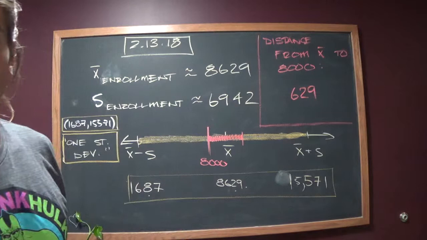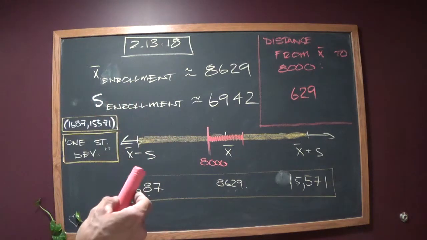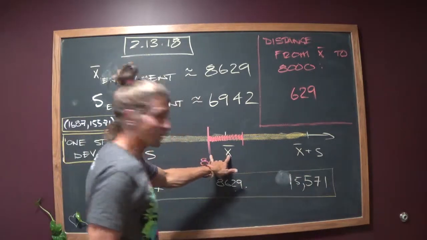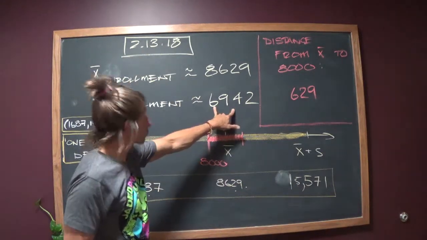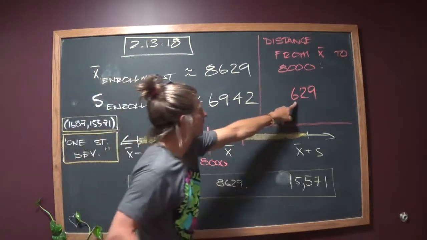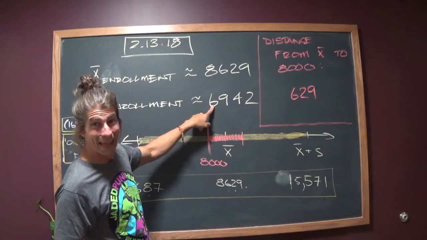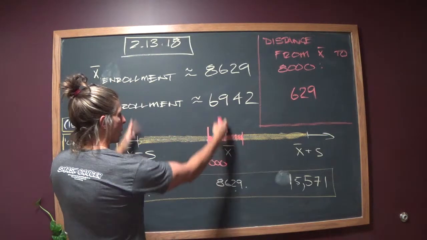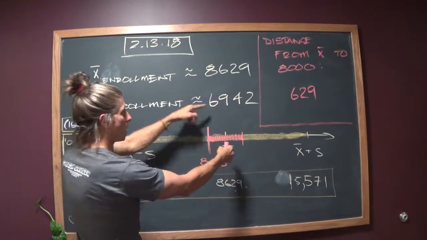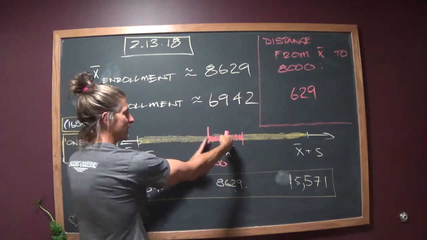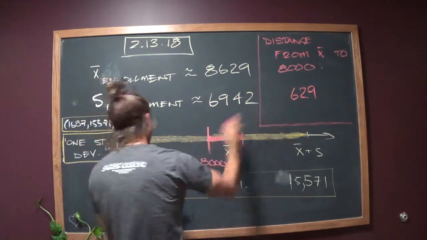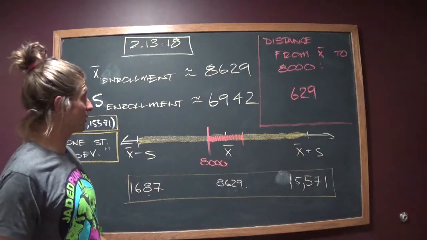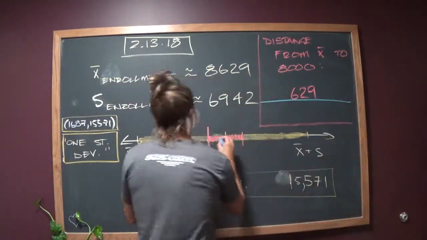But that doesn't mean anything by itself, because we have to look at that as a percentage of a standard deviation. That's about 600, and a standard deviation is roughly 6,900. So this is about 10% of that. This distance should be roughly one-tenth of this distance. This distance represents one standard deviation down. This is roughly 10% of that. So to turn that into a number of standard deviations, you just take that and divide it by the standard deviation.